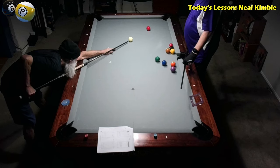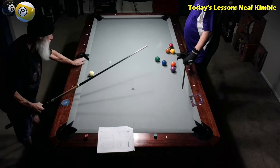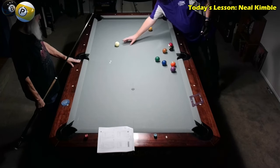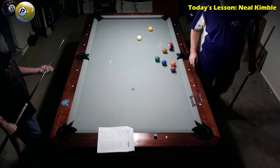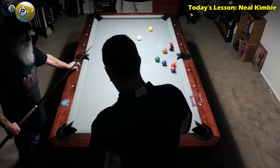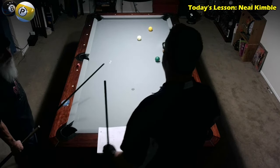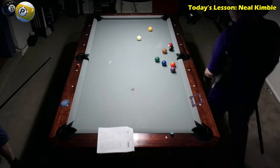All right, I'm going to put a lot of draw on this. That's good. Doing a power draw, if that's what you're trying to do, those are really hard to do. For a power draw, I strongly recommend you use a closed bridge. And if you have trouble staying low enough, I can show you a special bridge that I sometimes use just to kind of force myself to draw. It's called a fist bridge. But go ahead and try to do a power draw.